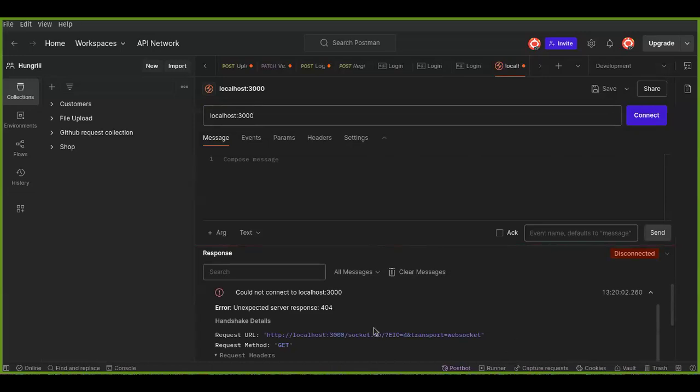Okay, so what is it saying? It could not connect, unexpected server response. The funny thing is I'm not receiving any log on the server.